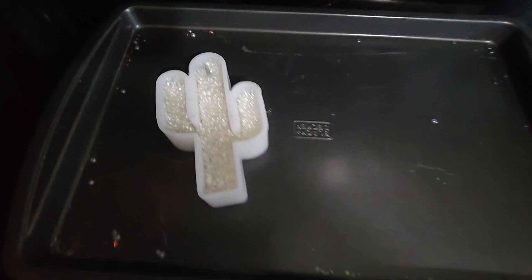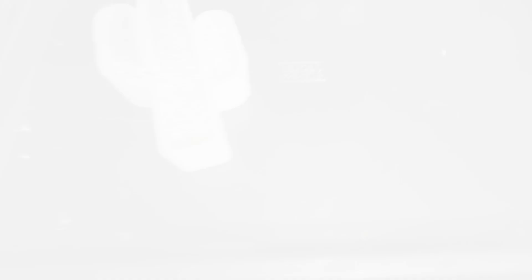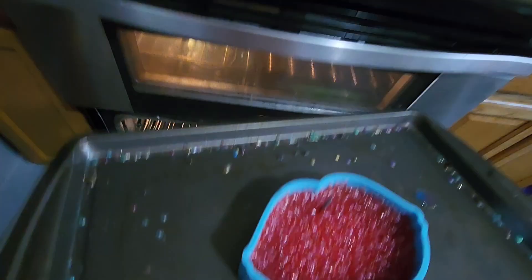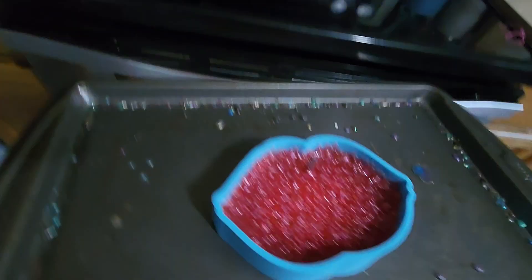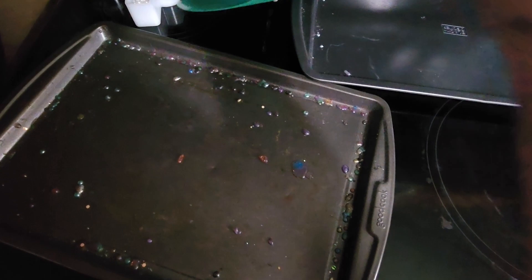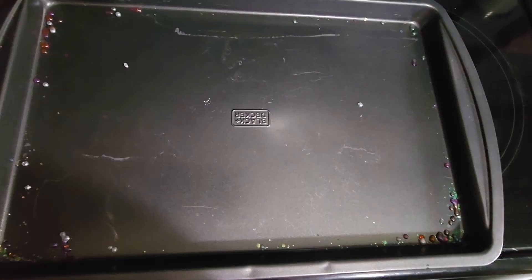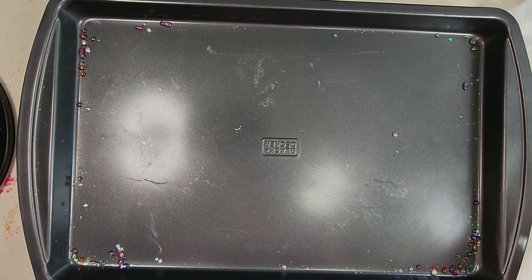This one was in for 14 minutes total. I'll show you this little trick I do to check if mine are done — I just put my finger right on the beads, and if the beads don't stick to my finger at all, then it's good. But if the beads pull up with your finger, it's not done — put it back in the oven. These aren't sticking, so they're good. The good thing about silicone molds is you don't have to wait for them to cool off before you take them off the pan and set them somewhere else to cool. Now we can go put the other molds on our pan and bake those.